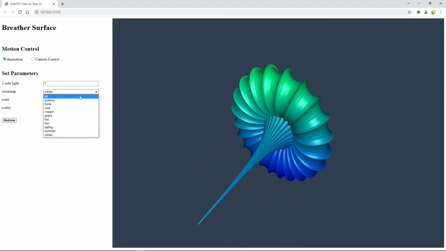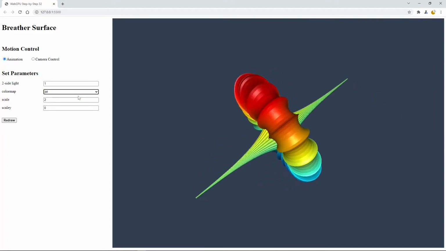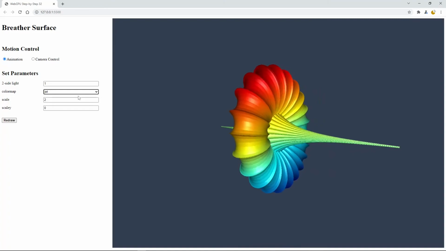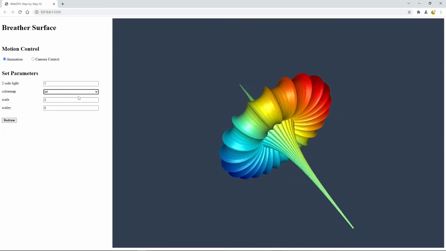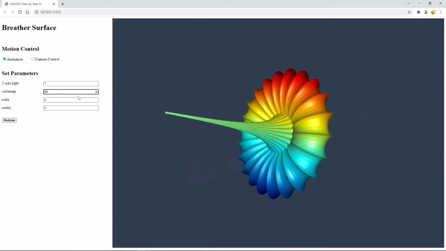So we can set it back to the default jet. You can see that in WebGPU, we can easily create a beautiful 3D surface with lighting and color map effects.